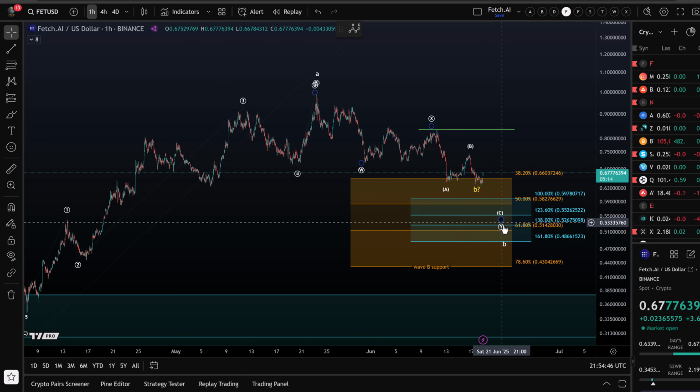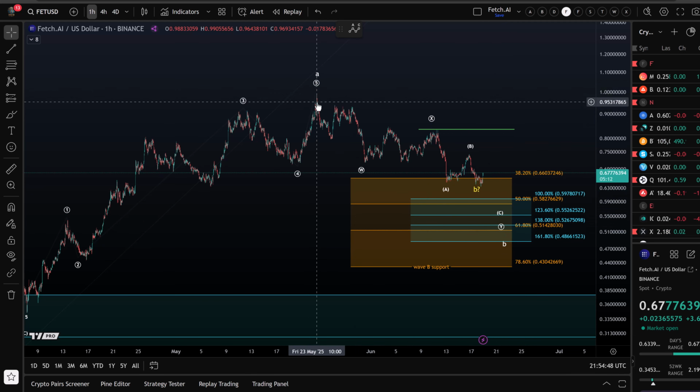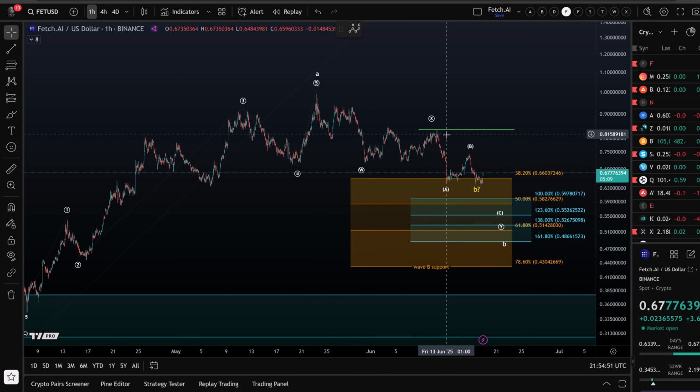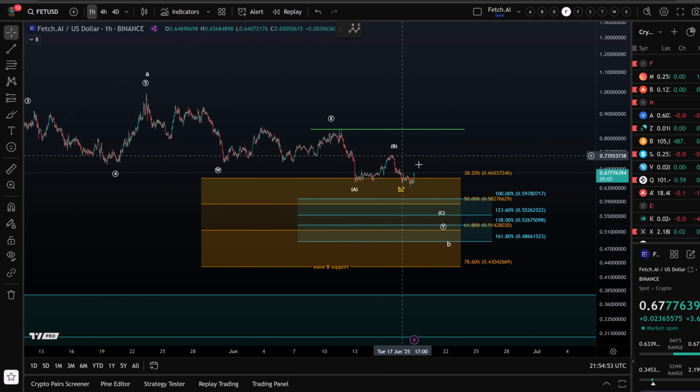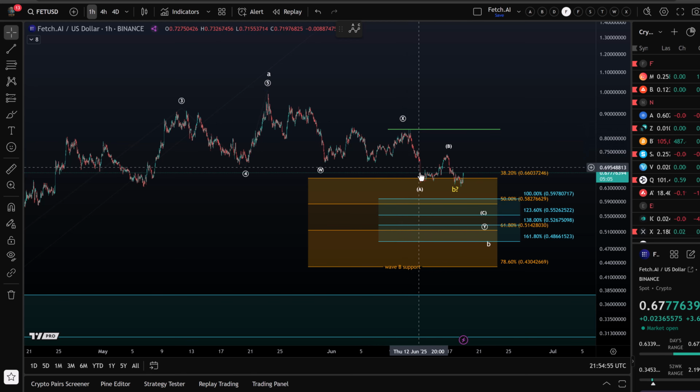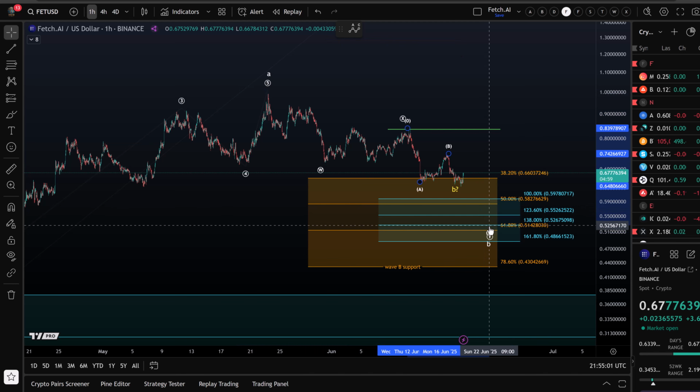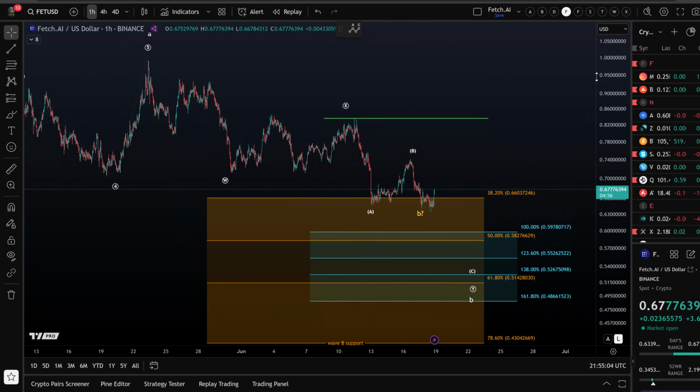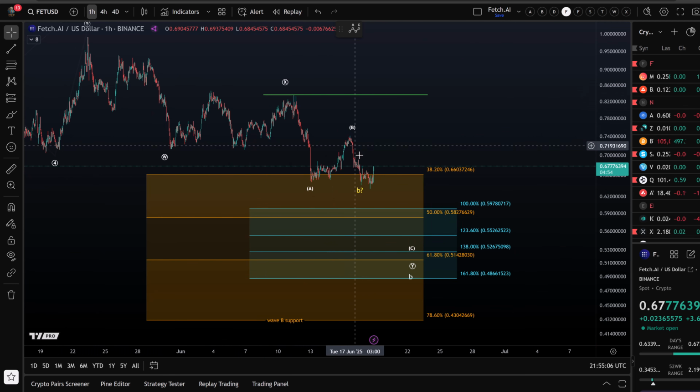Why? Because it's based on the calculations of the length of the wave W, and I compare that with the length of the wave Y. And in the wave Y, we have an ABC structure, A wave, B wave, and this actually could be a C wave to the downside. There are a few other interpretations that could apply, but honestly, if we're now in the C wave to the downside, this here looks like 5 down.